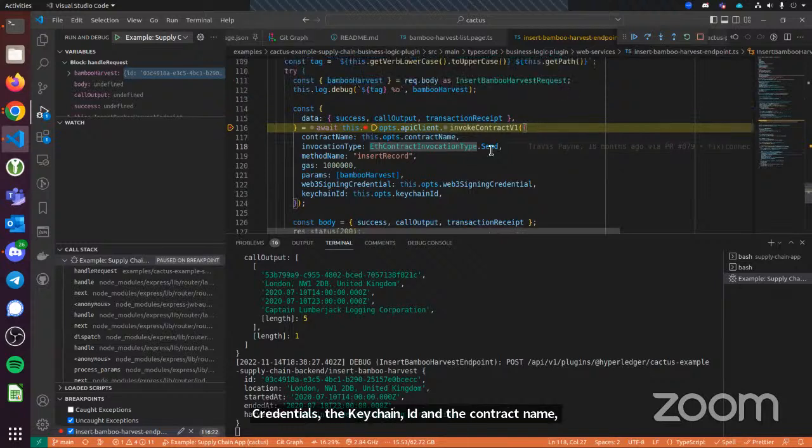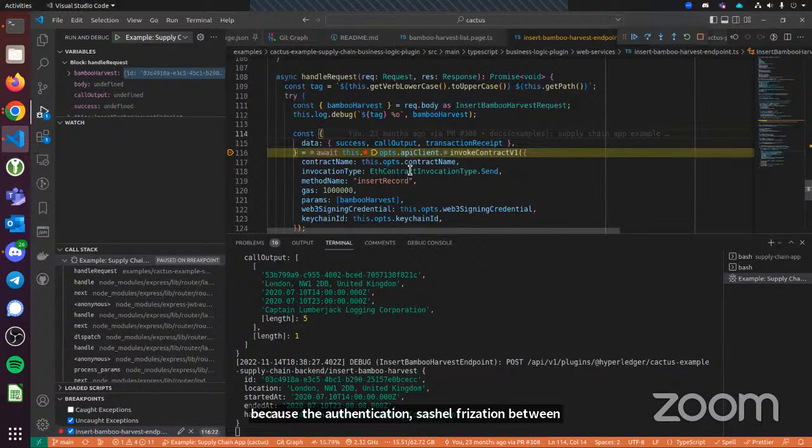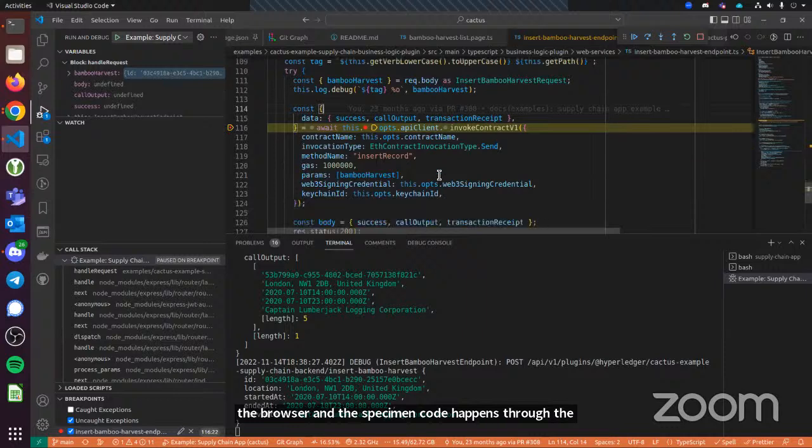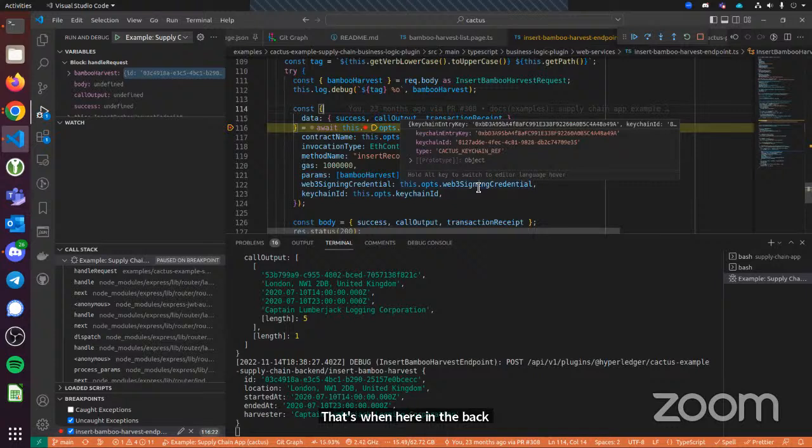So you can see that this is either a Quorum or a basic transaction, something of the Ethereum flavor. And the reason why we have the API client call here on the backend is because the authentication / authorization between the browser and this backend code happens through the JSON Web Token. And then once that happens, that's when here in the backend, the actual signing credentials for the chain get looked up.